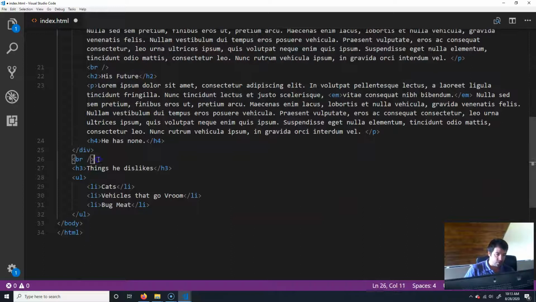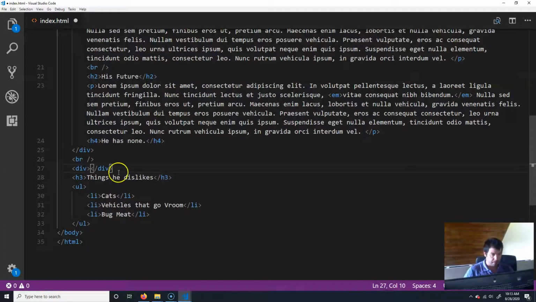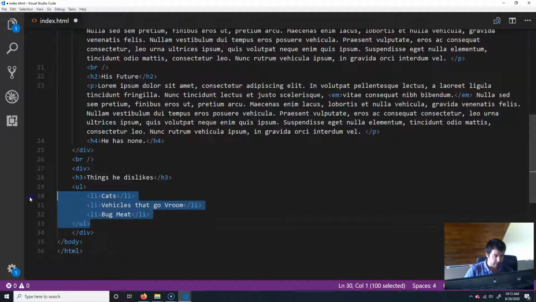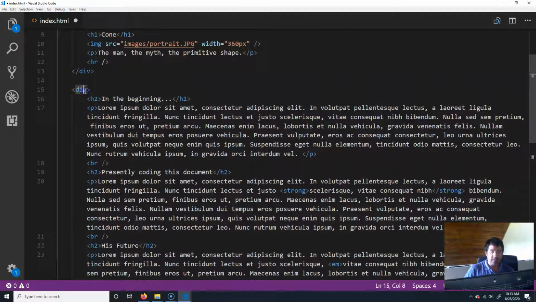And then the last one we'll call the footer, which I'm just going to put after that break. So we'll just do another div here. Control X and just make sure I put the end there. And again, I'm just going to tab this in so it's obvious. This isn't actually necessary, but it makes it a lot easier and a lot simpler to understand. Okay, so div, we got all this stuff in there, and then I was going to put divs inside of this div for each one of these chunks, okay?